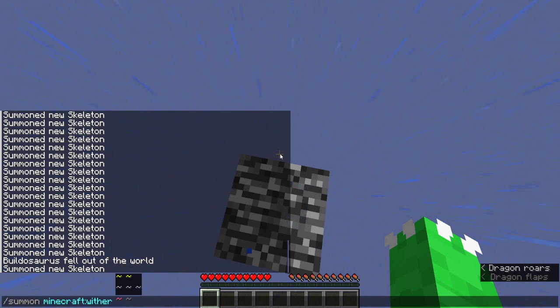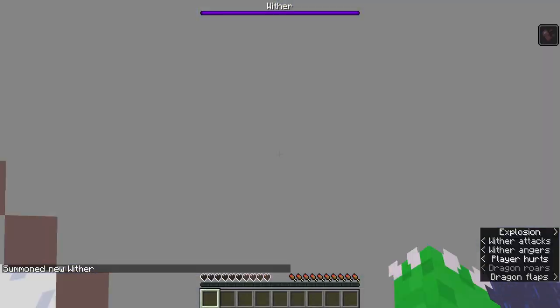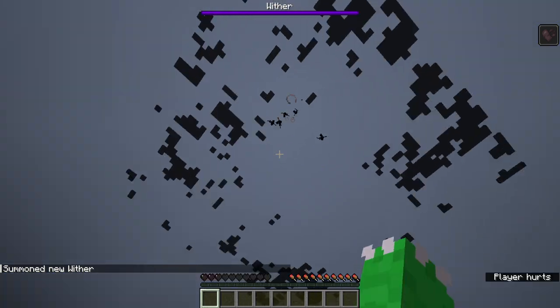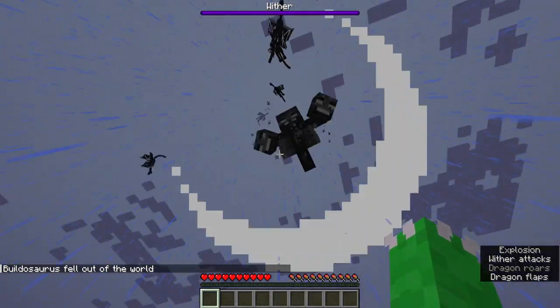I guess here. No, I'll summon it a little bit. No, I have to summon it here, right? It is the one with the three heads. Do you think it's gonna fight the dragons? Okay, the good news is we won't have dragons anymore. The bad news is we'll have this guy.